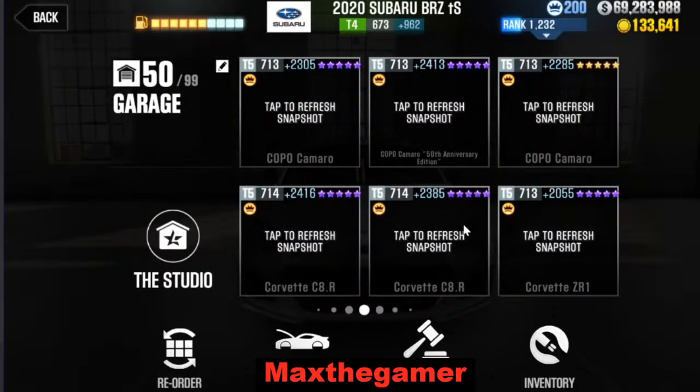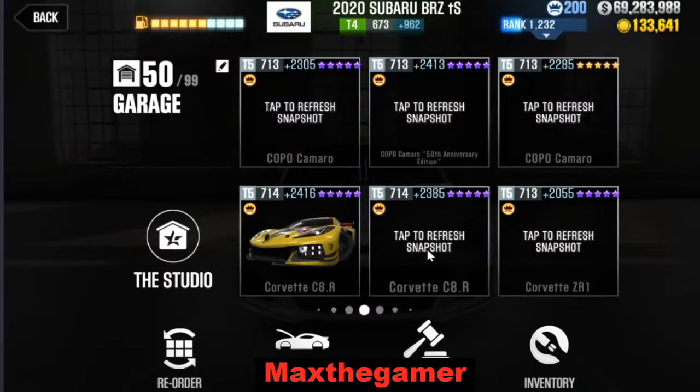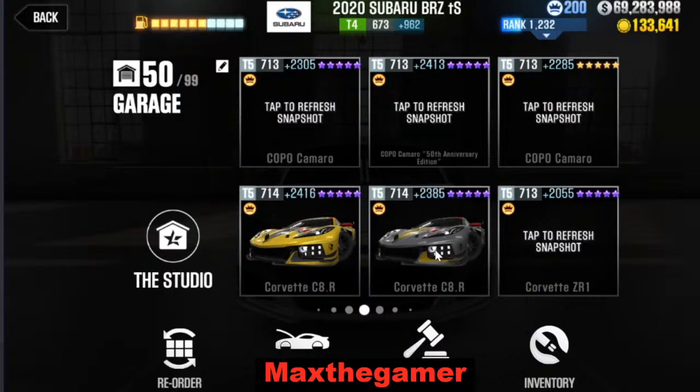There we go. C7, C8R. Which one do we want? The silver one? We're happy to be losers. We are losers and proud of it.